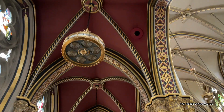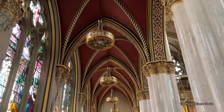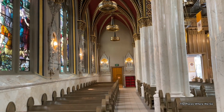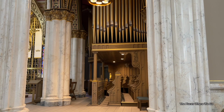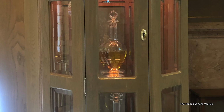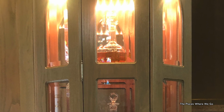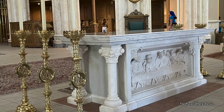Also inside, there are high vaulted ceilings and hand-carved pews. It's a really nice place to just come and spend some time. It's quiet. There is an organ, which always interests you in particular. We were wandering around and enjoying the church, and I saw a man, I don't know who he was, I don't know if he was a deacon, but he was preparing the altar for something, and he walked by me and I asked him about the organ.